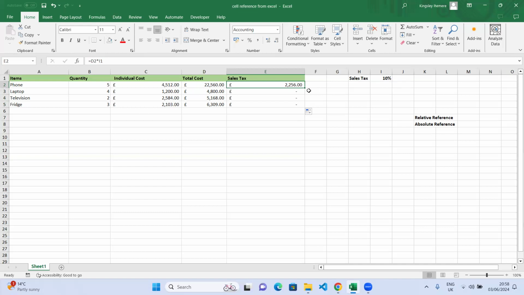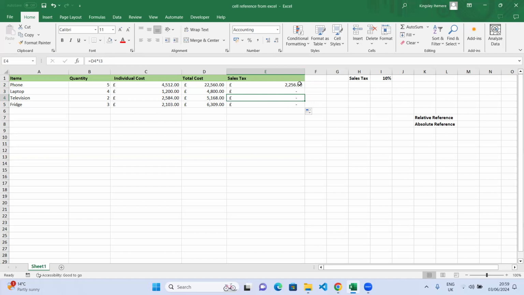Because of relative referencing, what it is expecting is D3 times I2. It's expecting something under this 10%, but it didn't see anything. Again, D4 times I3. It's expecting something, but it didn't see anything. That's why there is nothing here. And that's how relative referencing works.